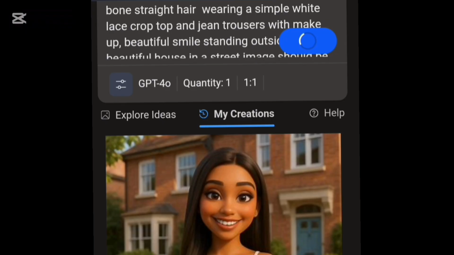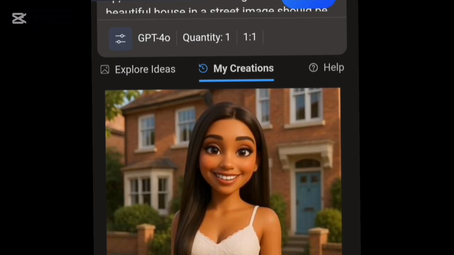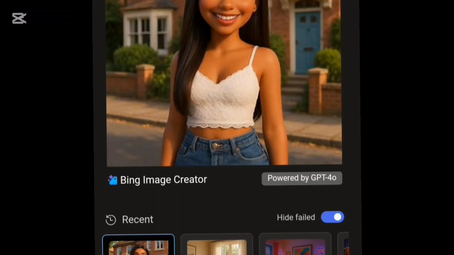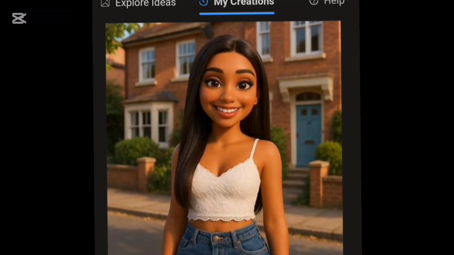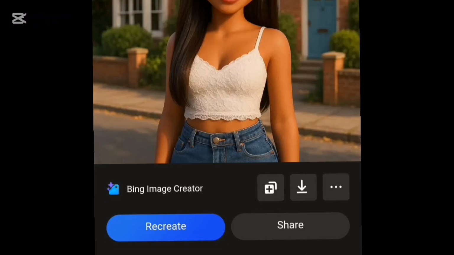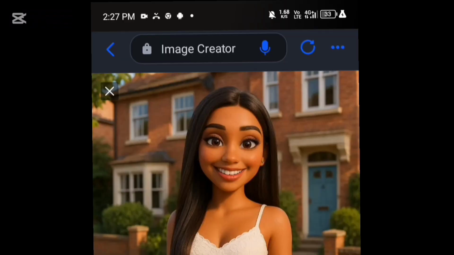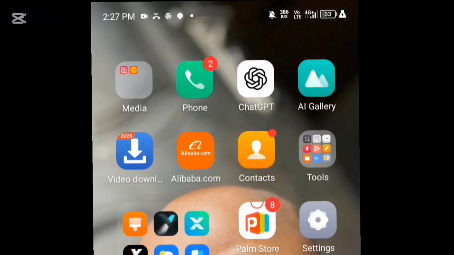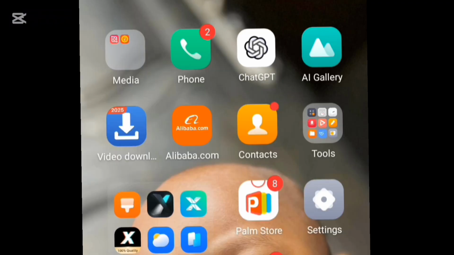Now, don't forget, like I said, you need to be very specific with your description so that you'll be able to get the kind of image that you want or that you desire, right? So this is what the image looks like. I'm going to click on it right now and then click on the arrow that is pointing downwards, which is save, so that it's going to save in my device. Once that is done, we'll go over to the next one, okay, which is the next image generator I'm going to show you, which is very popular and it's called ChatGPT.